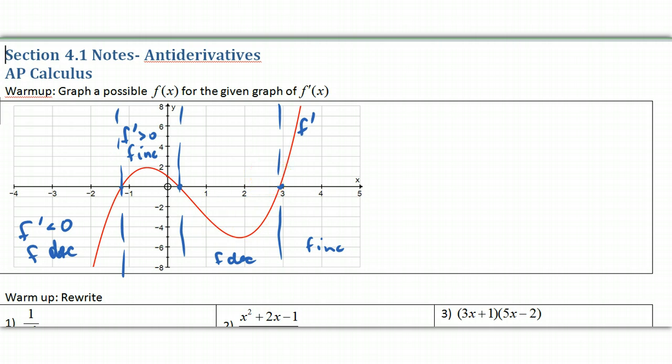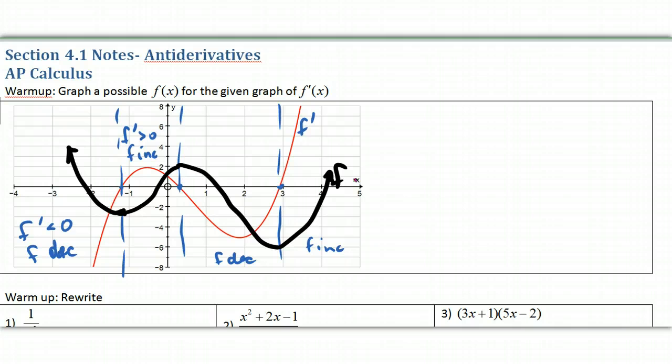So if I want to do a sketch of this, I know I'm going to have relative maxes and relative mins along the way. Here f is going to be decreasing, so I'm going to go like this. I'm going to decrease and flatten off here. Then, since f prime is positive, I'm going to increase, flatten off. And then I'm going to decrease again here. I just want the general shape. And I decrease quite a bit, and then I flatten off, and then I'm going to increase again. So that would be a possible f of x.